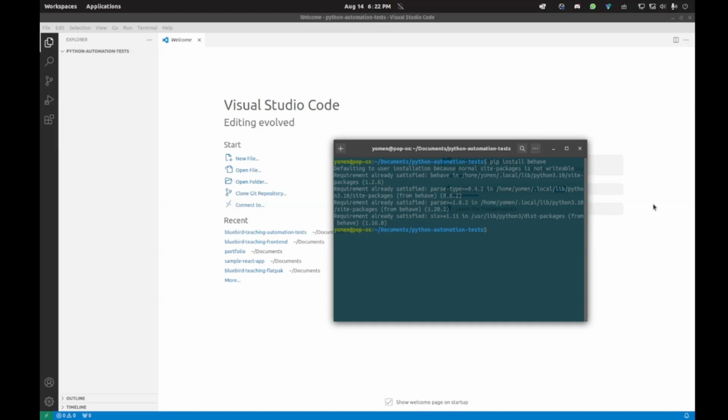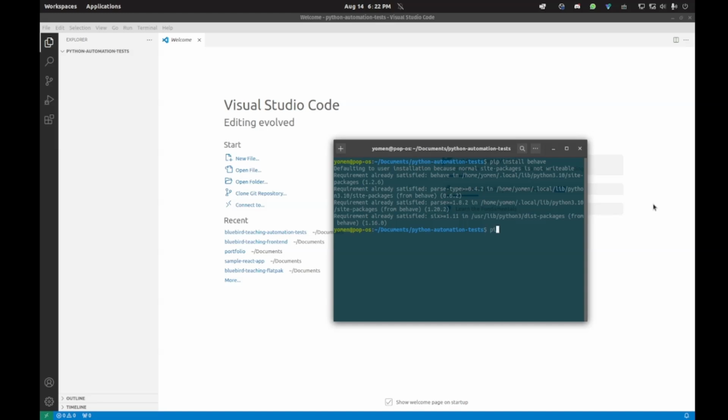Behave is essentially, if you're familiar with Cucumber and Gherkin, if I'm saying that right, Behave is basically the alternative for Python. So you'll have all the same given, when, then, steps. That helps us establish our feature files basically.